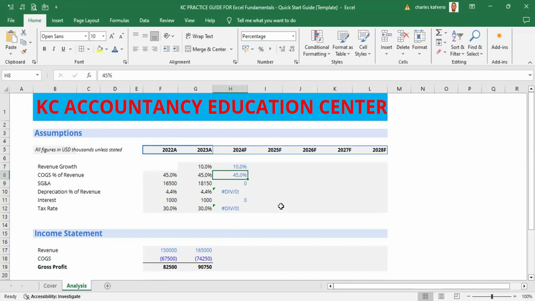And now there is something I want us to notice, because you see, if I put in 45% and I hit enter, the cursor doesn't move downwards, meaning within our settings, we didn't set that if you are dealing in those tables, the cursor moves downwards when we enter values.